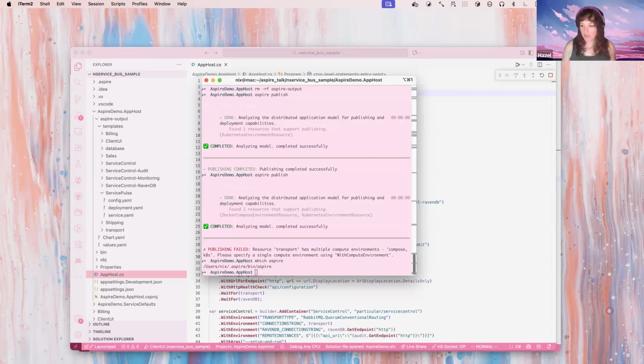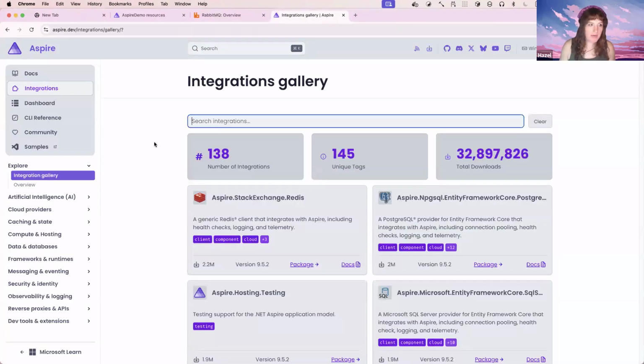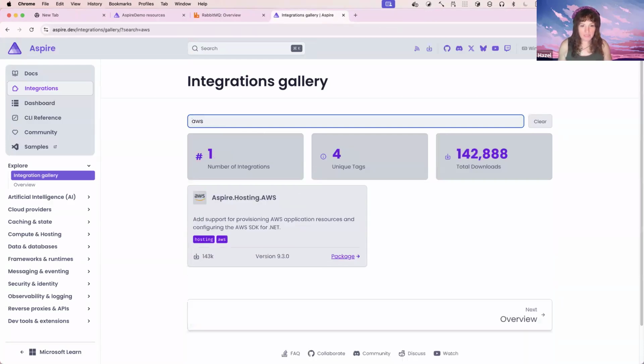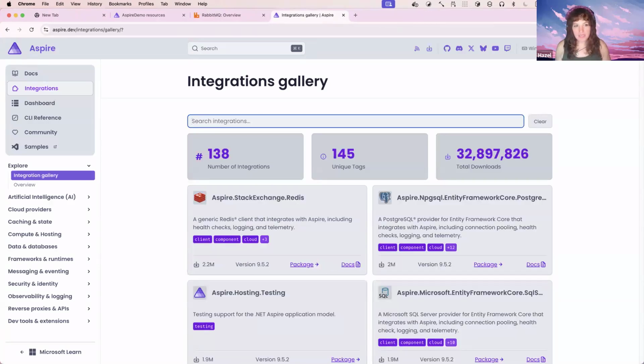Yeah, so there's actually a huge number of Aspire... let me see. Yes, there's a huge number of integrations for Aspire that are out there. They've got a lot of, let's say, AWS. So you've got a hosting AWS integration that exists.